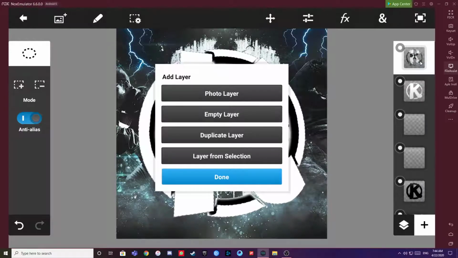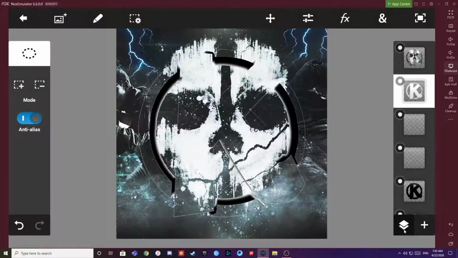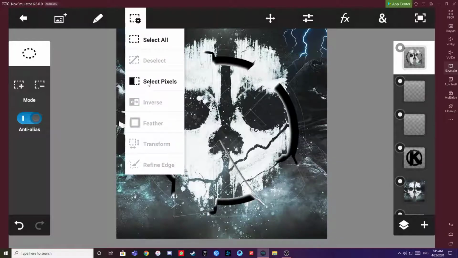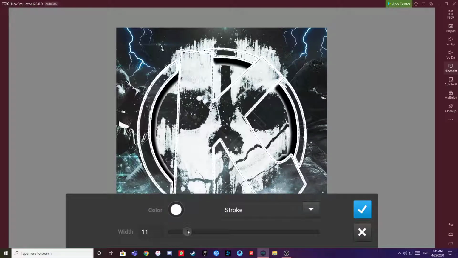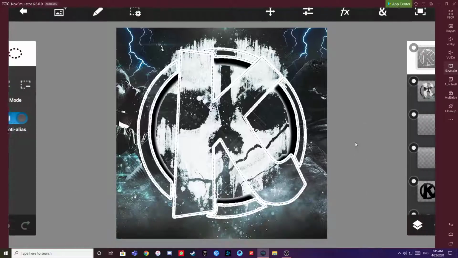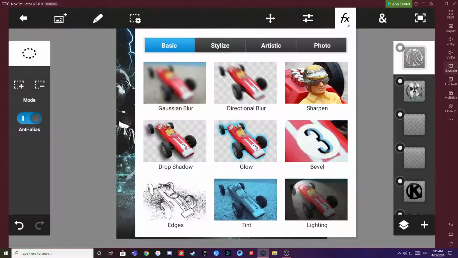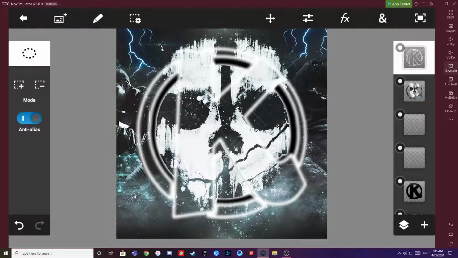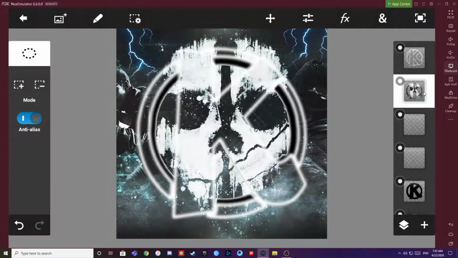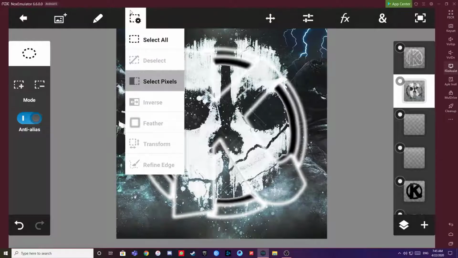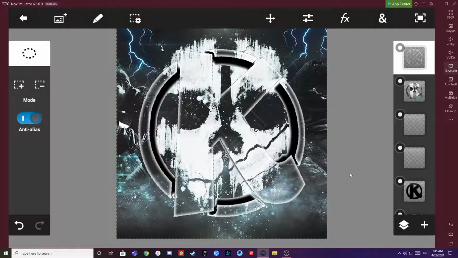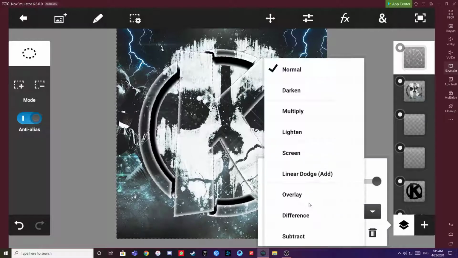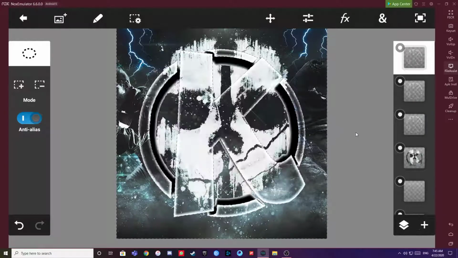Take this new layer to the top, delete the old 2D layer, select the new one, do an empty layer, fill and stroke on 10, white stroke, deselect, go to Gaussian blur, do it 10 like the default, go back to the 2D layer, select pixels, inverse, go to the stroke, do clear, just like how we did in the 3D layer. But the difference here, we're gonna do the blend mode overlay and duplicate it twice.